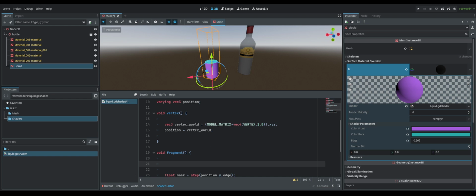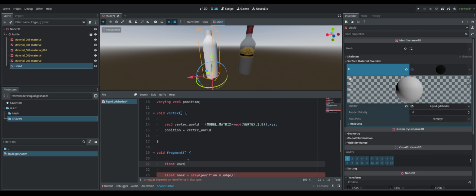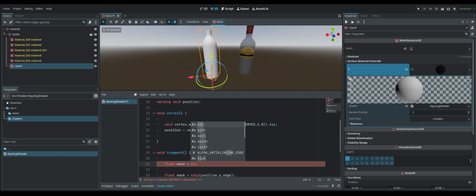So for that we could do something also using the position. Let's work in here, a variable called wave. It's gonna be float, and we're gonna use a mathematical function called sin, and for that we can use the position.